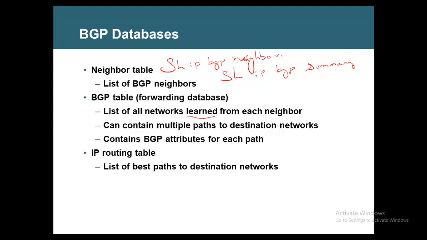For what? For checking the status, whether the neighbor is properly configured, whether the neighbor is properly established, whether the neighbor has sent any update. Show ip bgp summary is enough to know the BGP neighbor status as well as the number of prefixes learned, all the stuff. But the command show ip bgp neighbor, when to use? Whenever you are trying to see something more about the neighbor, like how many TTL, time to live, the neighbor is sending a packet with, or how many TTL you are sending the packet to the neighbor. What is TTL? Time to live, meaning how many hops the packet sent and received will go, and things like that. Some exceptional cases.